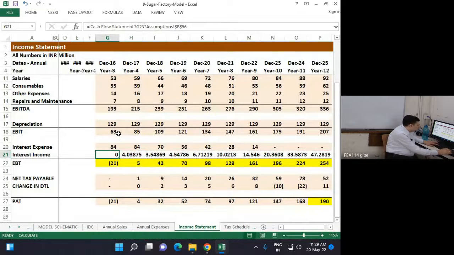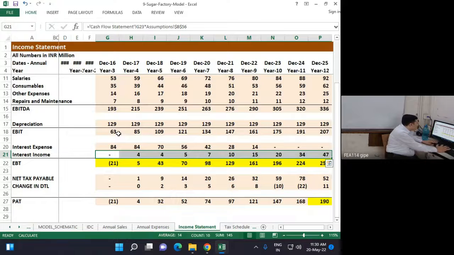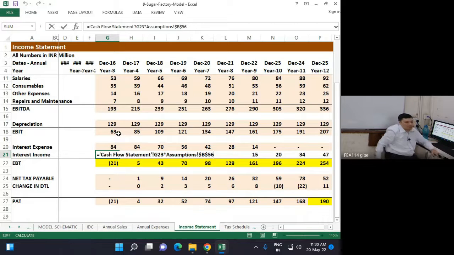Opening cash, yes. And you will see a lot of decimal numbers, so just make it into comma style and no decimal. Here is the formula on screen. Last PAT, which was earlier 155 million, has changed to 19. Check if that number is matching.